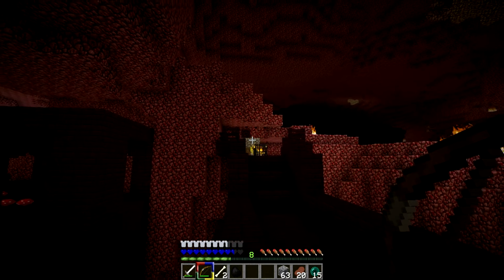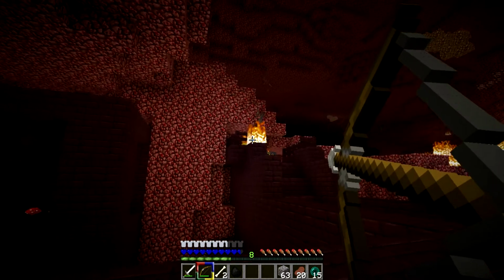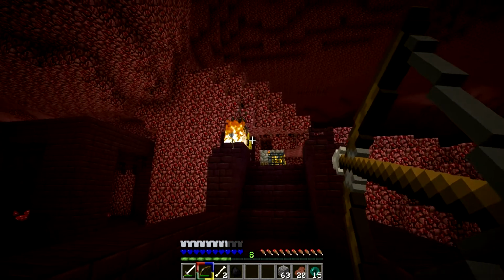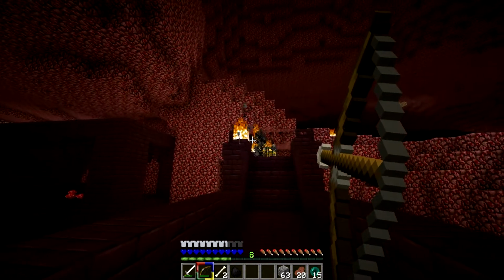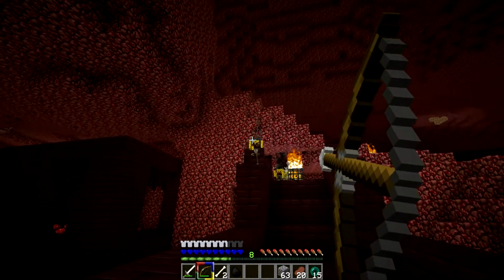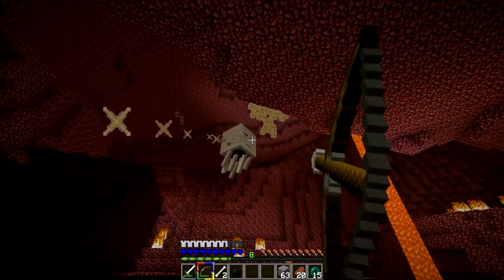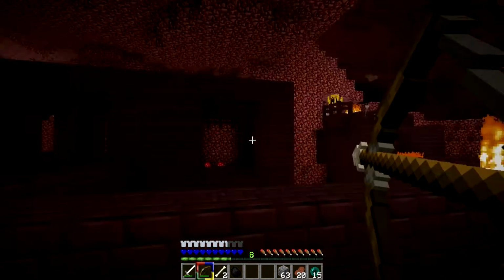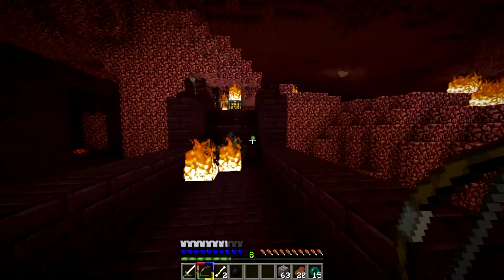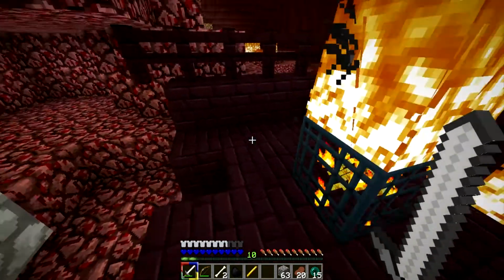Alright, come here. Oh, okay. Oh, he's done his fire trick. One. Whoa, ghast. Oh my god. Get with the ghast. Snipe him. Alright, now then, did any of them drop it? Please say you dropped it. Whoa. Okay, he dropped it. Get in. Take it. Go.